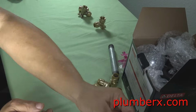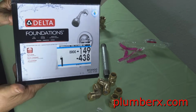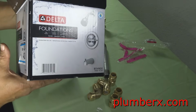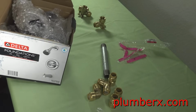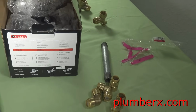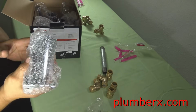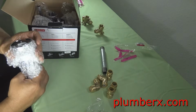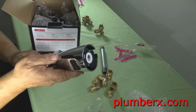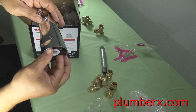Now this is a Delta tub and shower valve. I actually wanted to find a tub and shower valve that had the female threads on the body of the valve itself, but this is all they had at the time, so I grabbed this. And Delta is a good tub and shower valve. I am a Moen guy. I really like the Moen products. Moen's pretty easy to work with, and as far as repairs and finding parts for them.